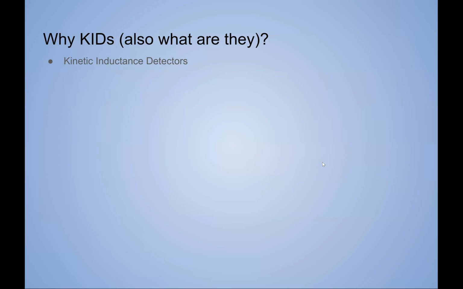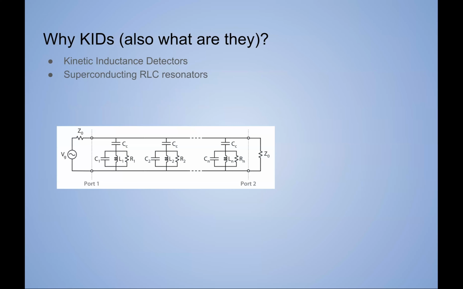Okay, now I'm going to get into the meat and potatoes of what I know the most about from spending ungodly hours in the lab, which is kinetic inductance detectors. So why do we call it a kinetic inductance detector? Well, the inductance part is explained because it's a superconducting RLC resonator, or actually many of them coupled to a single feed line.